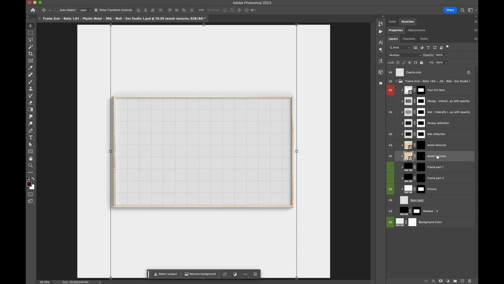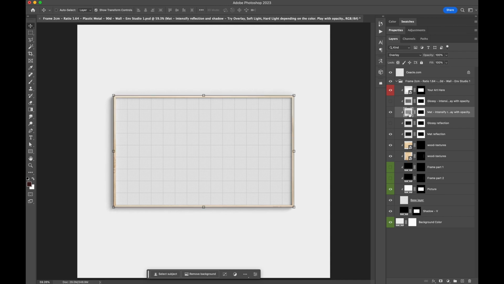Both textures are now in the right place, but the effect looks too bright. I'll try to adjust it. If it's too strong, we'll change the setting from Overlay to Soft Light, which usually looks better. Next, I'll reduce the opacity of the matte layer to make it lighter.